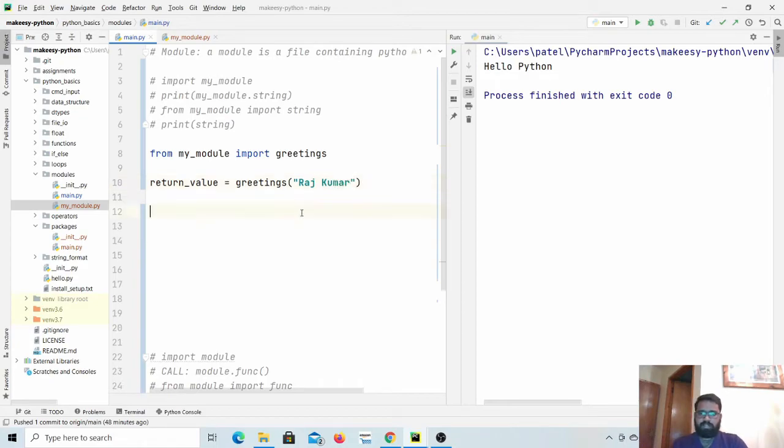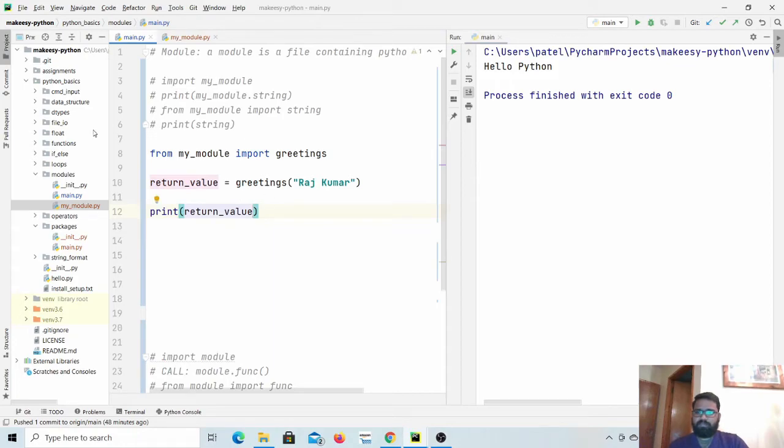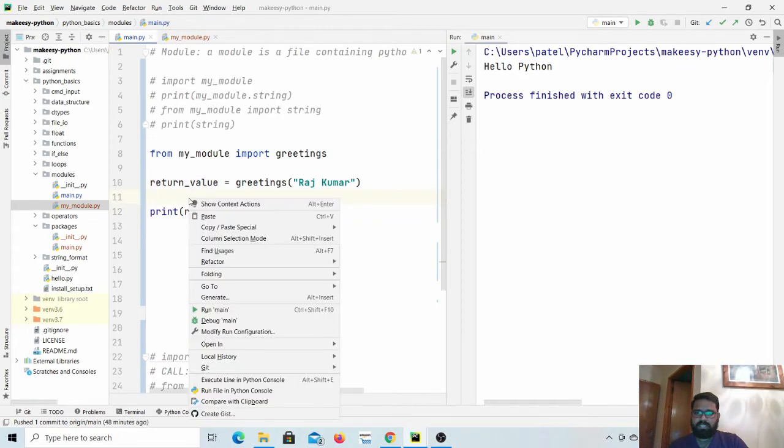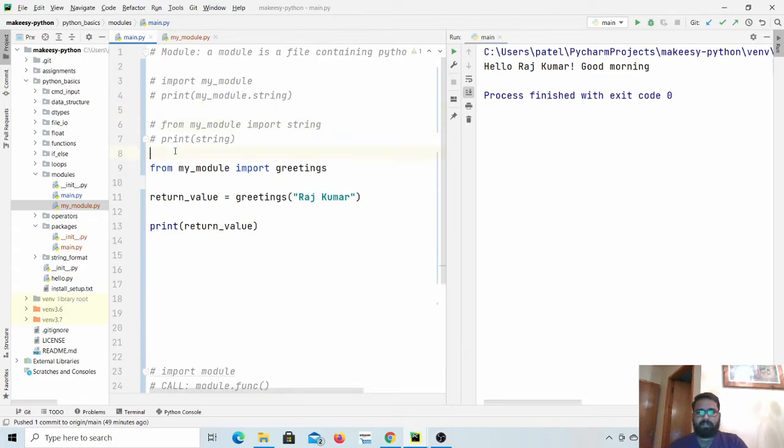Okay, now let us print this, print return value. So let us run and see. You see, hello Raj Kumar, good morning. So you can import variables or attributes of that particular module, and you can import functions of that particular module as well.